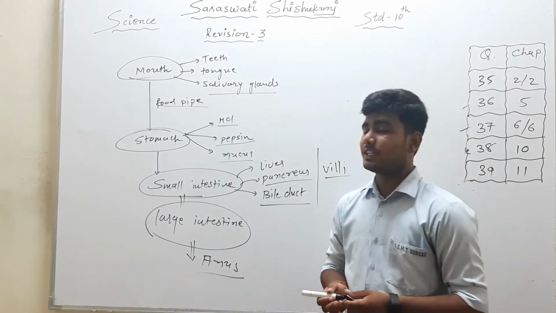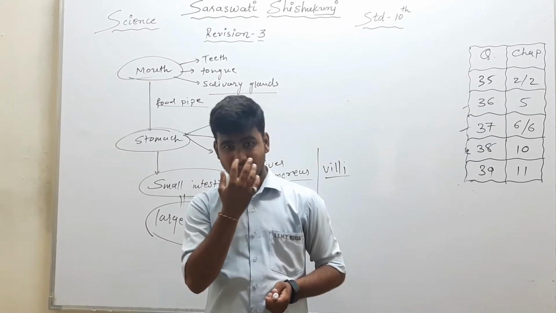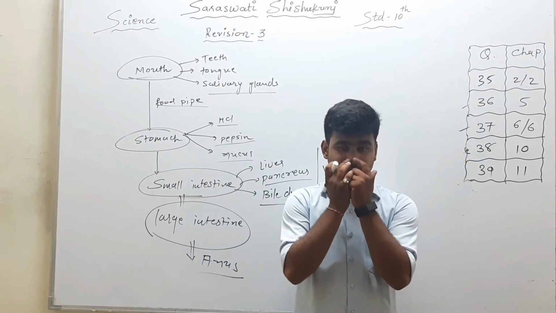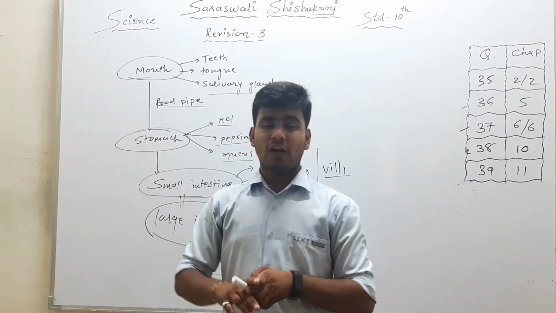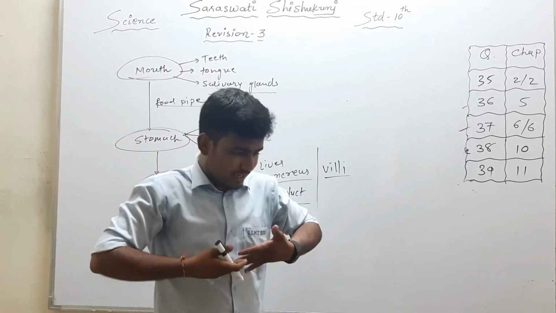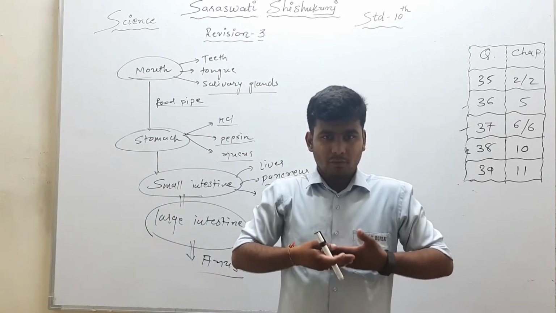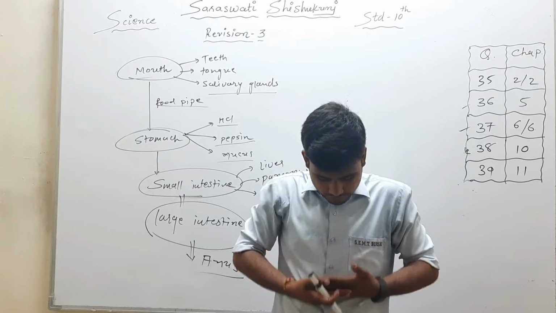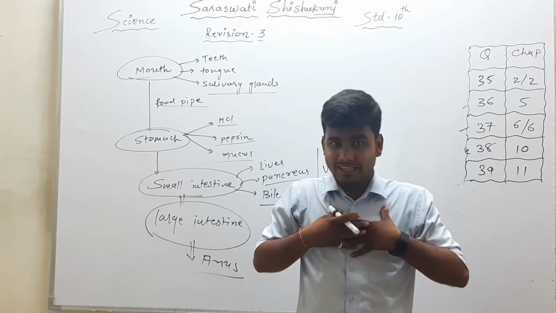If we talk about our respiratory system, as we all know, in the nose there are nostrils. By these nostrils we are inhaling oxygen into our body. If we talk about the mechanism, we can talk about the diaphragm. Now beta, what happens when the diaphragm moves in a downward direction? The chest cavity increases in our body.